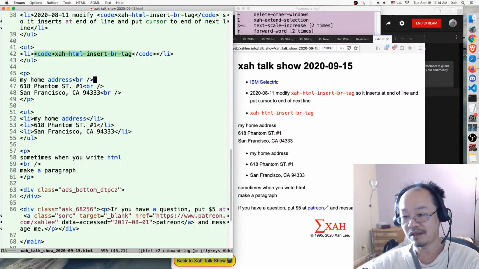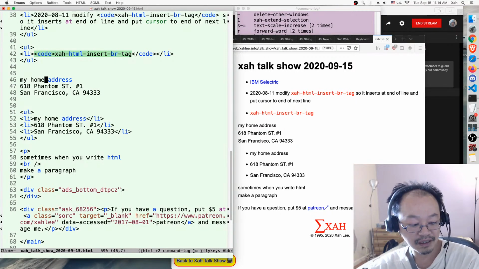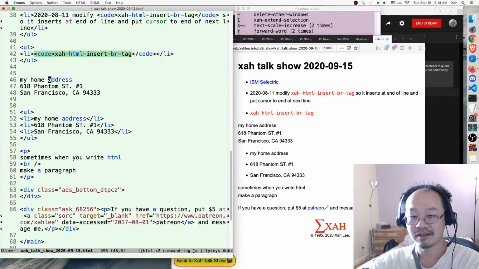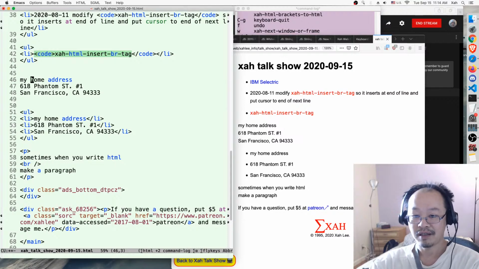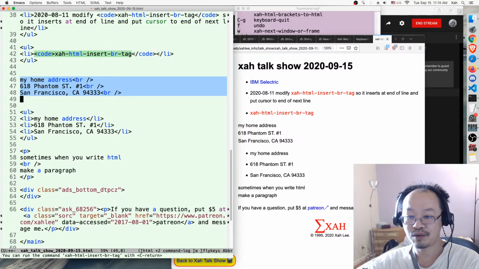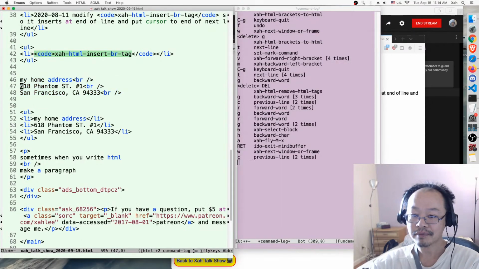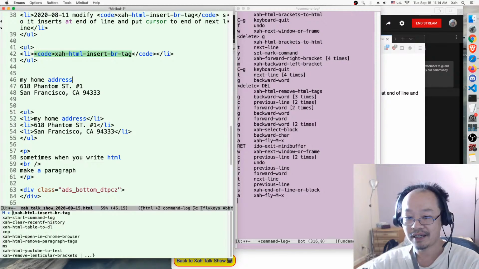I already have the command, but why do we need to modify it? Let me explain. Sometimes the reason is to make it even more efficient. That's a design issue. For example, sometimes my cursor is here. One way is to select the whole thing and call the command and do BR. So there we have it, right? But the other way, sometimes, is you move to the end of the line and call it and insert it.